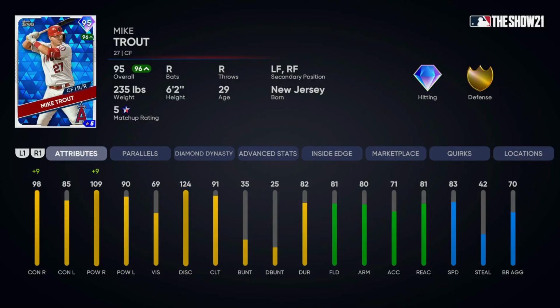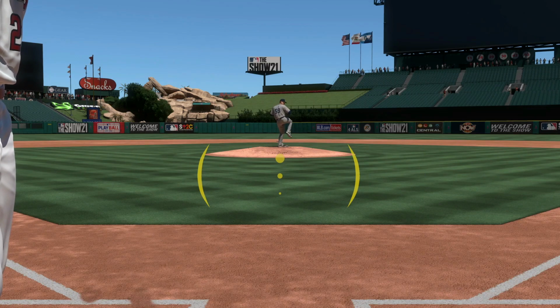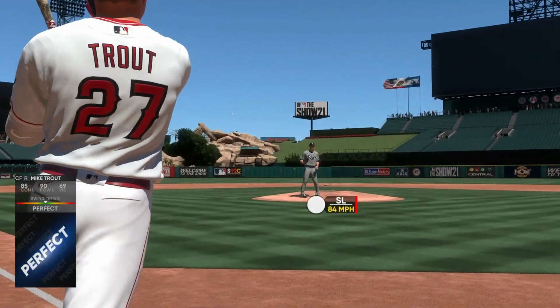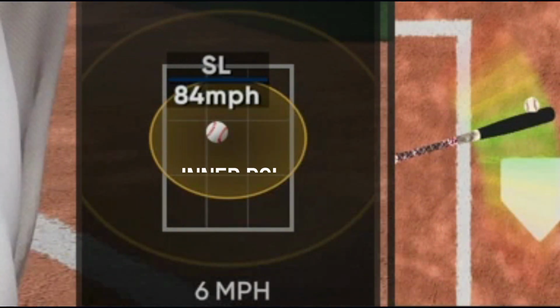All right, guys, so we will just work from left to right here, starting with contact. The higher contact attribute you have against righties and lefties, obviously that's self-explanatory. It's going to be more or less impactful depending on the rating. For Mike Trout, against righties a 98 is going to be more impactful than an 85. What contact does is it makes the innermost PCI larger, so you've got a little bit more room when trying to square up a pitch. Someone who has really high contact doesn't really have to hit the ball on the screws to get a good shot out of it. So obviously super advantageous, and again, this helps make the innermost PCI larger.